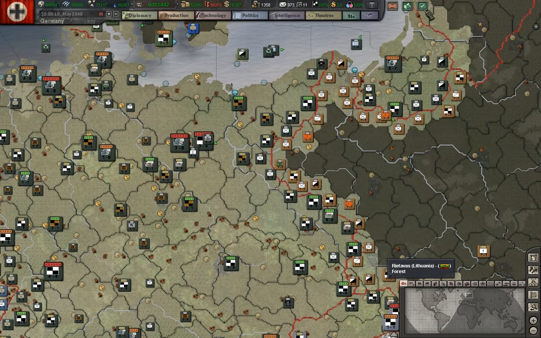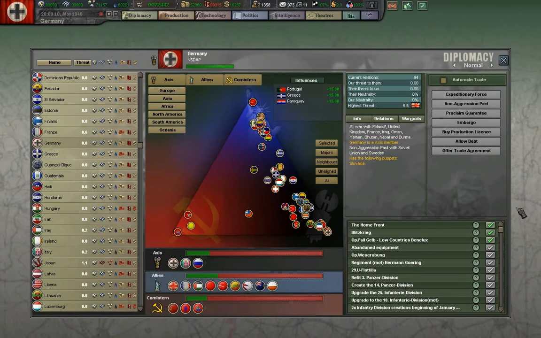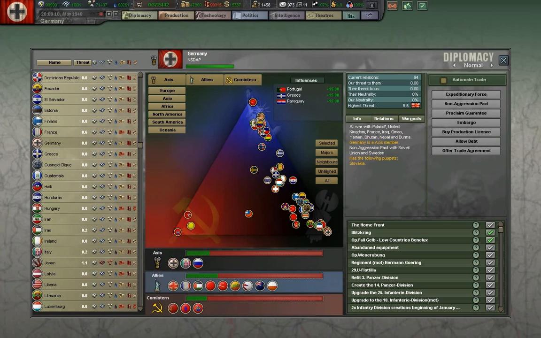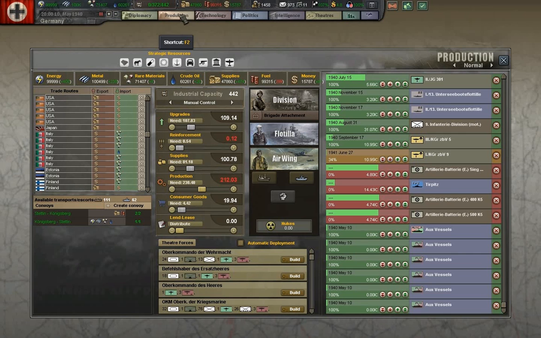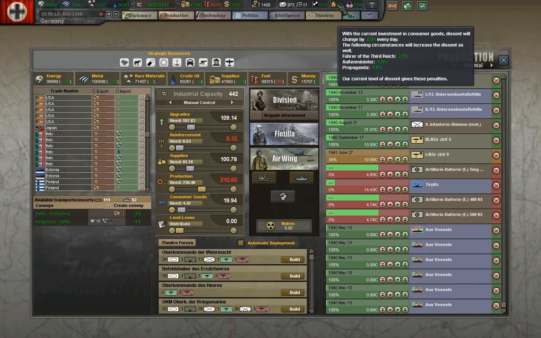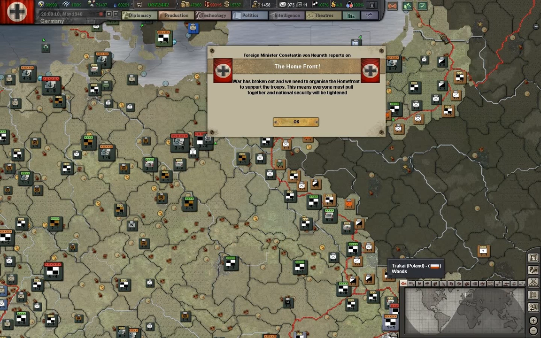And we want to get the home front event going. Wartime measures. Here we go. National revolt risk will be down. Energy will be up because obviously there's rationing going on. Money will be less. Consumer goods during wartime will be less. We'll lose a bunch of supplies but gain some metal, rare material. A bunch of manpower, which is very important. Officers are also important. Lose money. Gain 2 in dissent. Fortunately that bumps us up here, but what I'm hoping is this is already down to 4, so these consumer goods will more quickly reduce the dissent there.